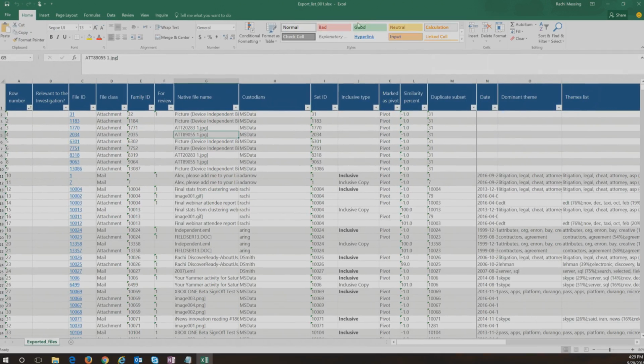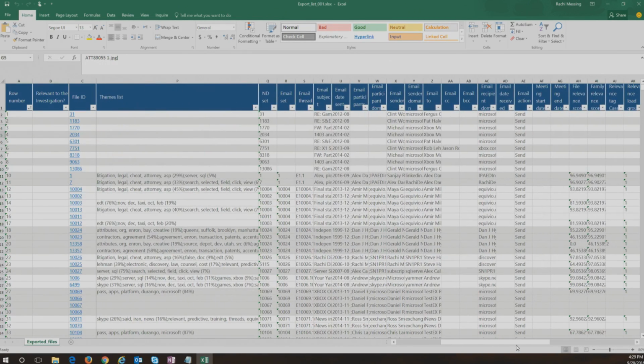So I'm going to show you a quick example of something that helps the attorneys to actually analyze this data. The export will have all of the data broken out: all the text of the documents, all of the native formats, and all the metadata about the documents. You get an Excel, and Excel is a tool that all attorneys know how to use. For a small investigation, it works perfectly to very quickly start to look at this data and understand what's in it.